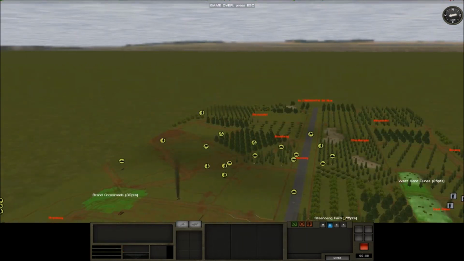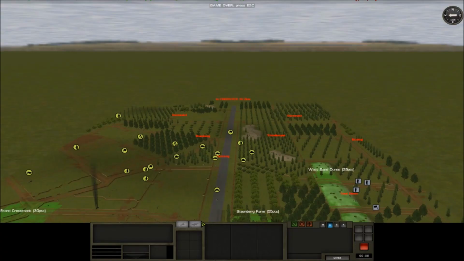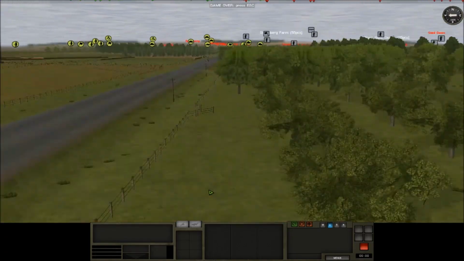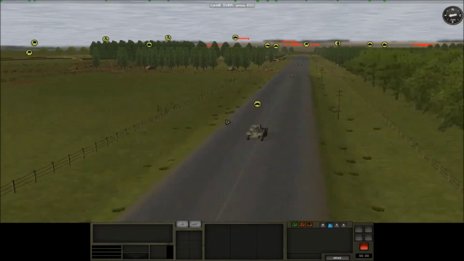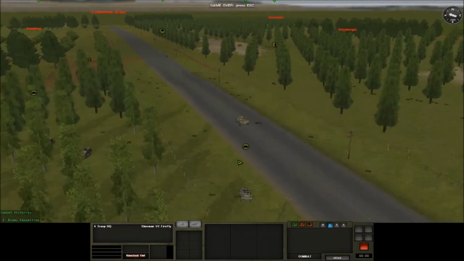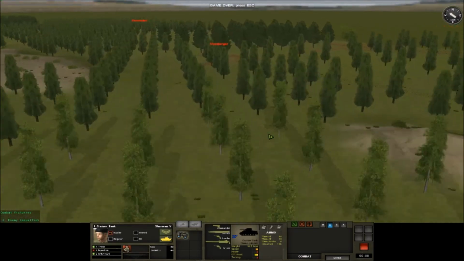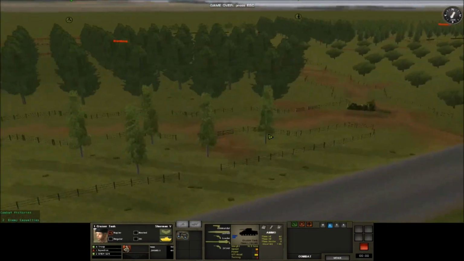Yeah, that was brilliant. That was a fantastic mission. That was Hell's Highway. It was very interesting. I expected a lot more push from the British tanks. I'm glad I got a minor victory there. I wasn't expecting more than that. I was edging on the way to a draw. I mean, how many Shermans did they have left? They had 2 Shermans left, so I think I did blunt their attack quite well there.